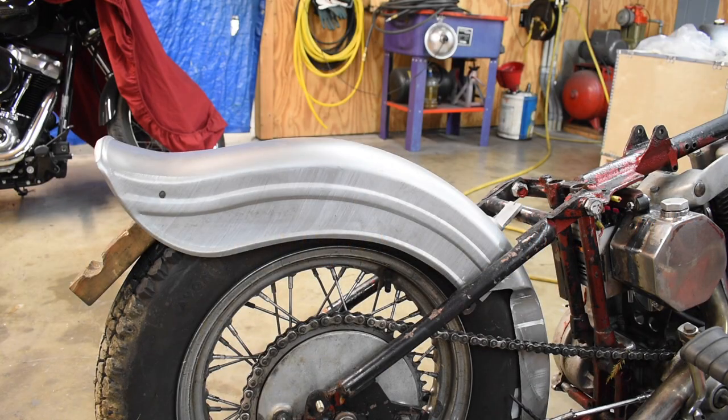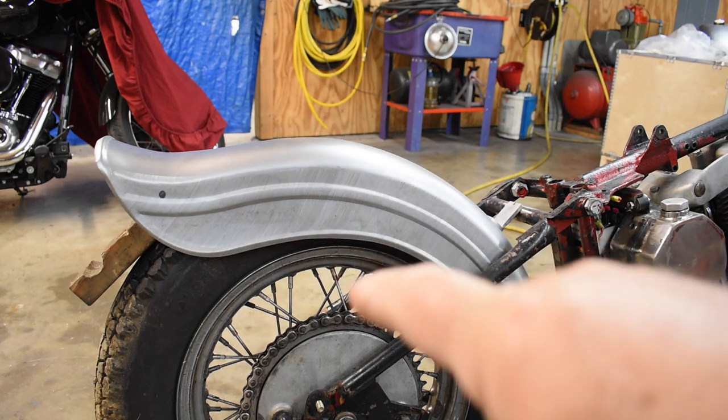Man, and today I'll be using the term in a manly way. Today, we're back on the Ratty Rod.